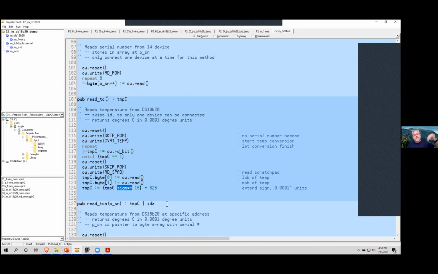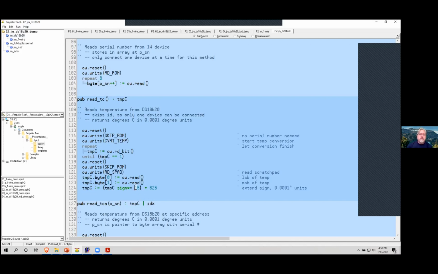For those of you that came from the P1, you might remember the double tilde in front of a variable to extend the sign bit from bit 15 out to bit 31. We now have this called SIGNX, which says extend, and we can tell it which bit the sign is in. So if we have an odd device, like I have seen at least one device I was working with had a 24-bit value, and bit 23 was the sign.